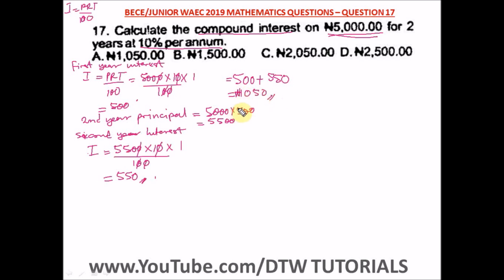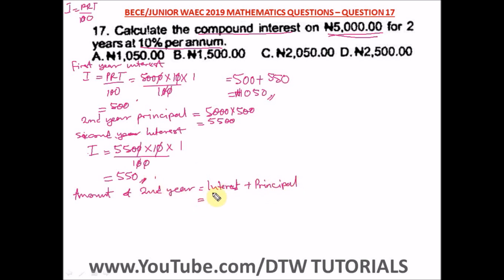Or you can go this way, but here we'll now get the amount. The other way is to get the amount of the second year. Where amount is what? Amount is the interest plus the principal of this year. So that's the amount of the second year, the interest of this year plus the principal of this year. That's the second year, I mean.